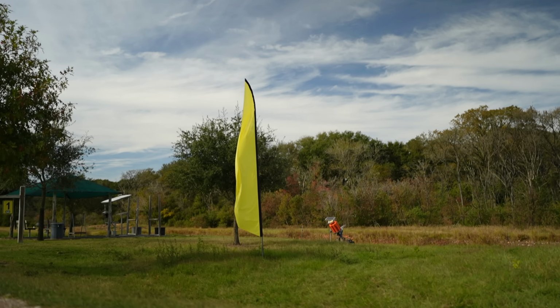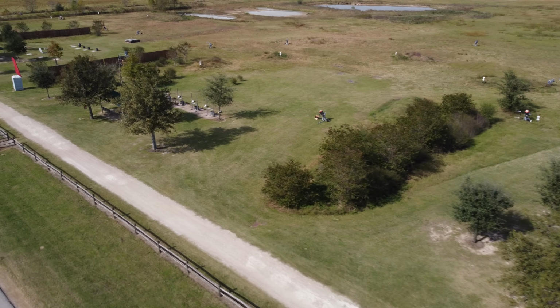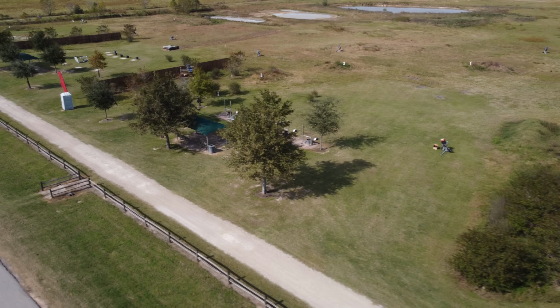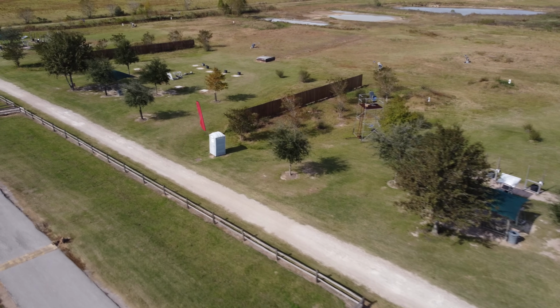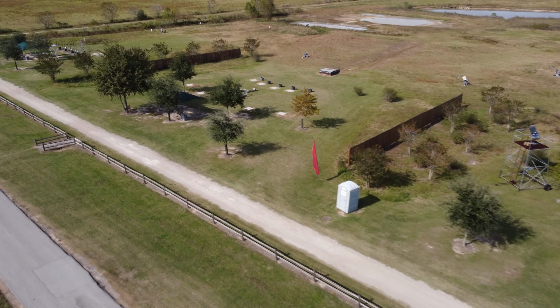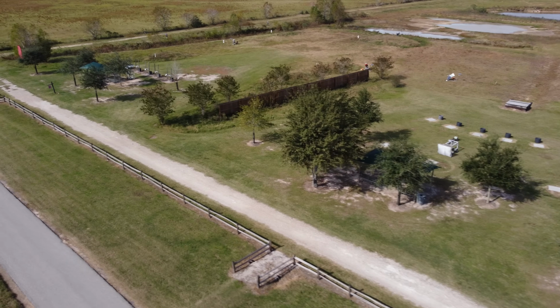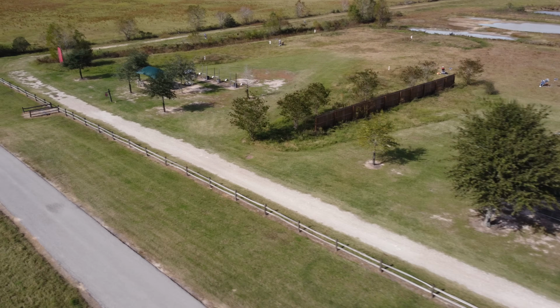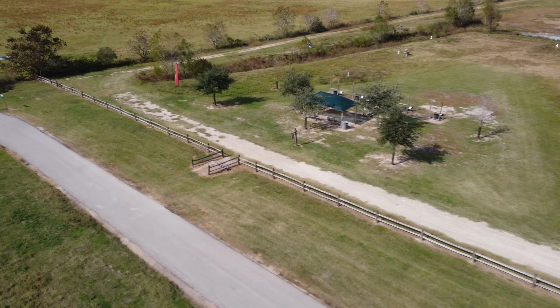So the layout of our club is, we have 3 different sporting courses, 2 5-stands, a ball trap, and a training grid. What I think really makes our sporting courses unique is we have 1 beginner course, 2 traps, 10 stations, so that's pretty standard. But then our other 2 courses, we have an intermediate white course that has 4 different traps on it, and our more difficult course, our green course, also has 4 traps. So traps 1 and 2 on those 2 courses are easier, and 3 and 4 are more difficult. So you can have a whole different training experience on the same course on 2 different days.